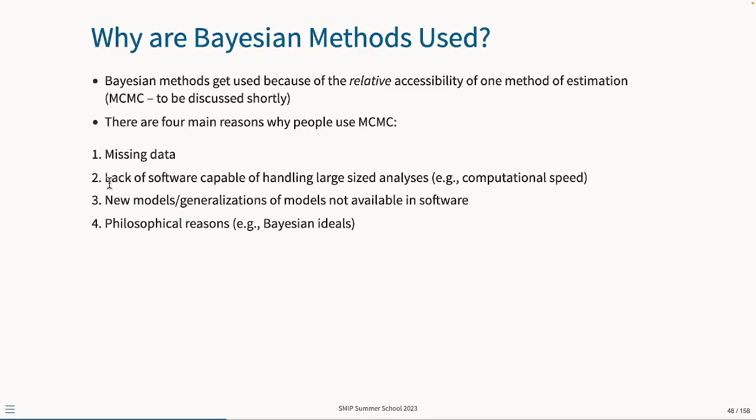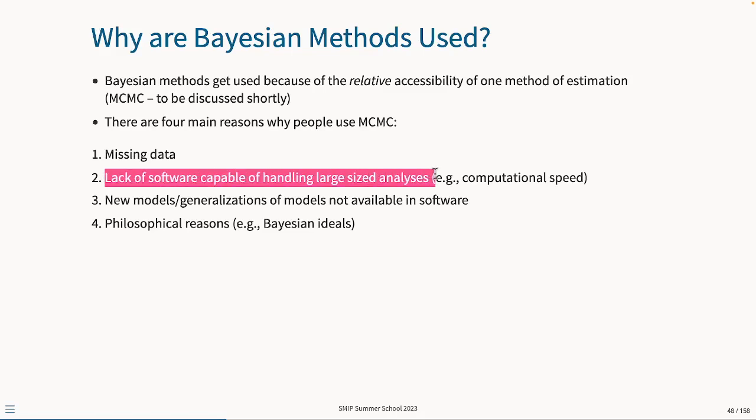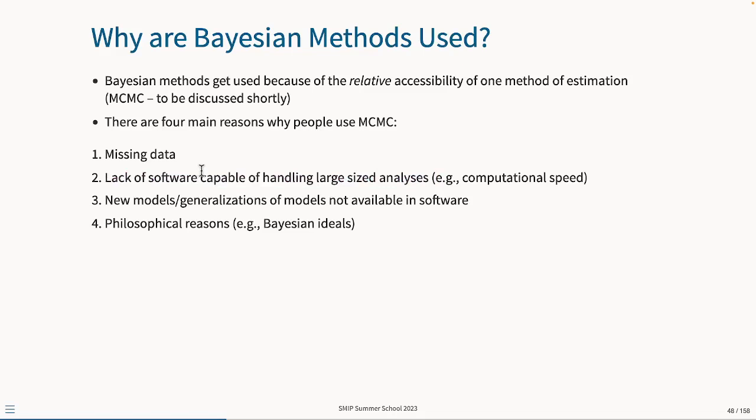2, this one, in this day and age, 2023, lack of software is less of a problem, but it's still there. That's actually why I got into Bayesian statistics in the first place. I was handed an algorithm and a model and said, doesn't work, fix it. It's like, I don't know about Bayes. It was in Fortran. I don't know about Fortran. I didn't know about Bayes, but that was my research assistantship in grad school. So that's what I got into.